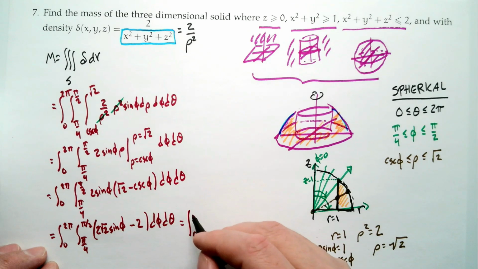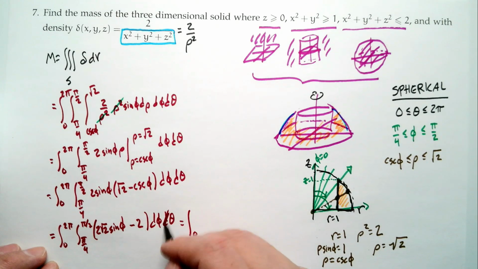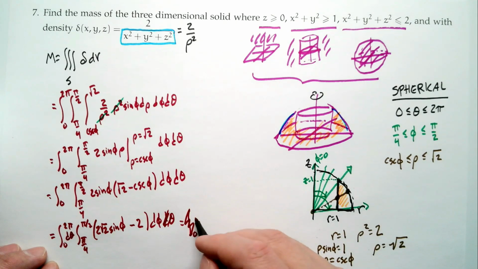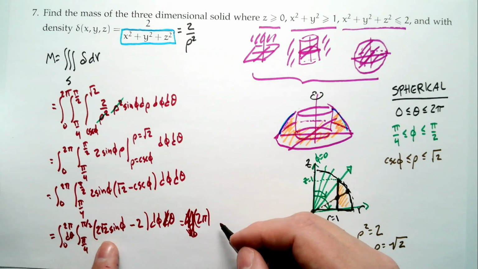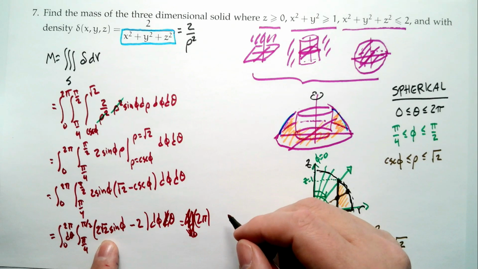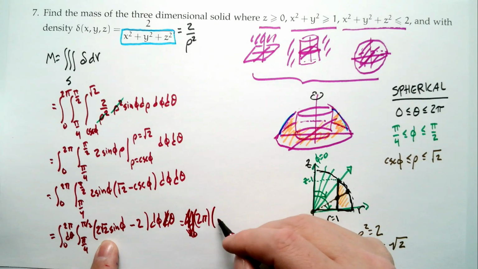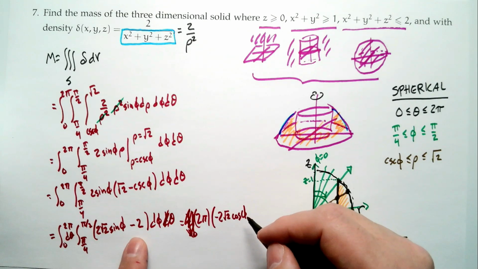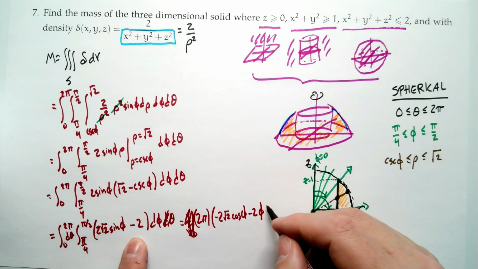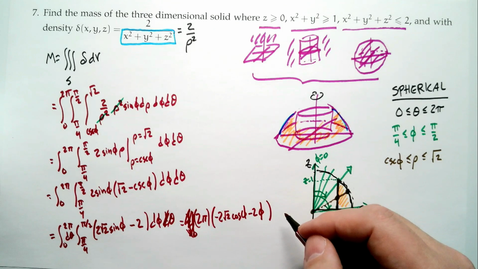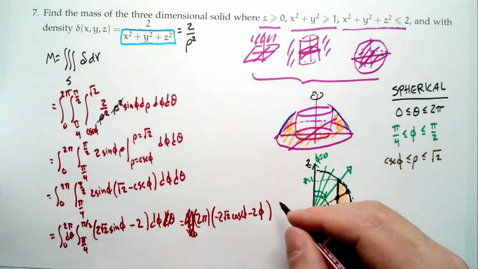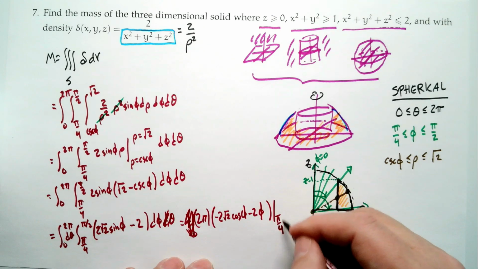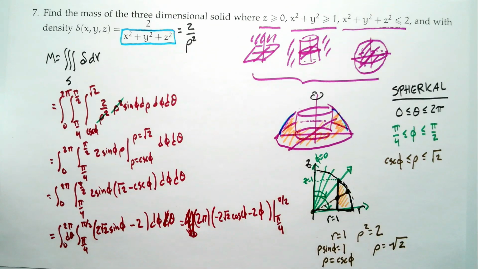So we get 0 to 2 pi. Actually, let's just go ahead and do this right away. Let's move the d theta, go all the way out. So we'll have 2 pi, that's the d theta part. And then we'll get this integral. Well, the integral of sine, well, negative cosine, then minus 2 phi. Now at this point you should be like, we've made a mistake. That's negative. Mass shouldn't be negative. But maybe we haven't made a mistake because we still have to evaluate. So let's evaluate before we get too paranoid.